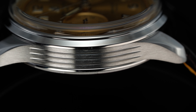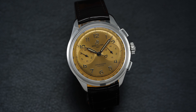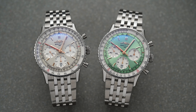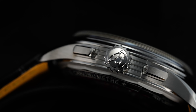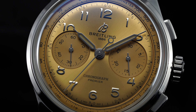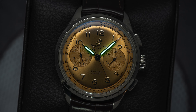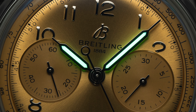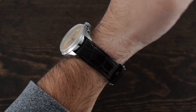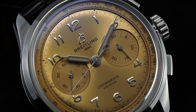Looking at the Breitling Premier B09 overall — this is personally my favorite chronograph from Breitling. It's right there with the Navitimers. There are a lot of chronographs, and this is what Breitling does well. But there's an underdog aspect and beautiful symmetry to these watches that's so understated. Given its dressier style, the lume will be slightly underwhelming compared to their more sporty offerings, and the manual-wind dressier approach is not as in vogue at the moment with sports watches going crazy — but that's ultimately why I find this watch so intriguing.